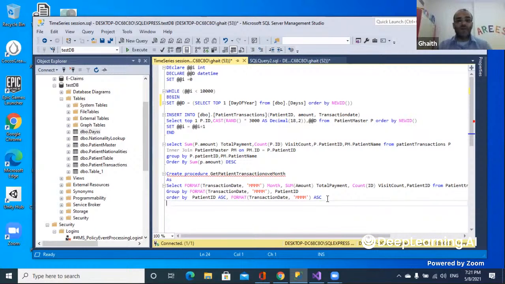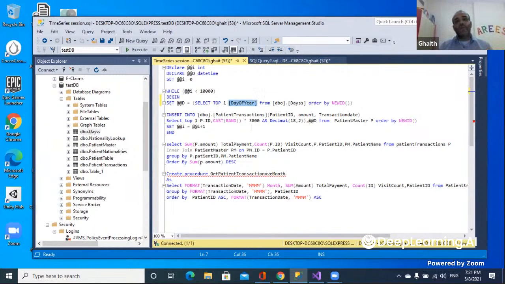So what will SQL Server do? It will get all the day values, the 365 days that I have in my table, and then assign a NEWID to them. And this NEWID is alphanumeric. That means I'm sure it will not be repeated. And also I don't have any control over the value coming from this NEWID.